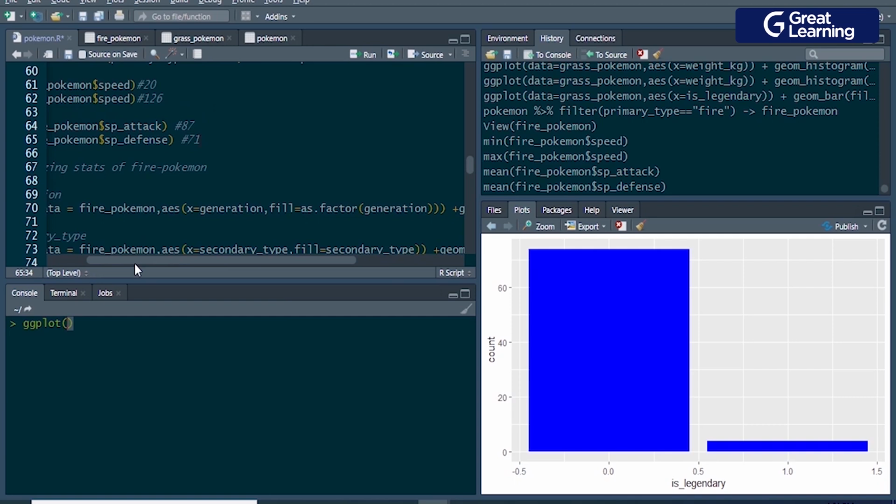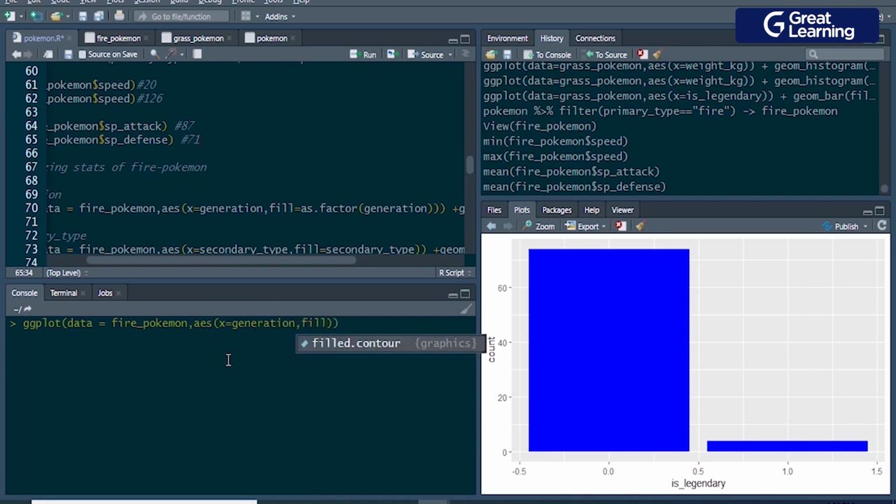So what is the frequency of the fire type Pokemons with respect to generations? So ggplot data, and I'm mapping the fire Pokemon onto the data layer. Then I have the aesthetic layer, and I am mapping the generation column onto the X aesthetic. So I'll just set generation is equal to X.